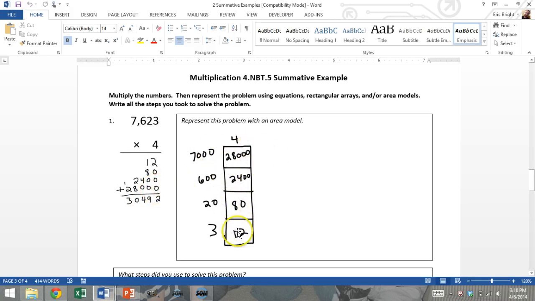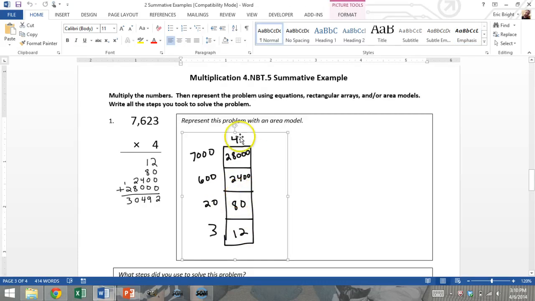Now, I want one thing to keep clear. Common Core is not claiming that this area model right here or any other model is the best way to solve a multiplication problem. What they're trying to get at is, can the student demonstrate that they understand what multiplication means? So that, can they represent it in a different way? Because if we can represent it in a different way, then we really understand it.